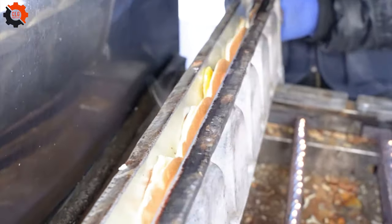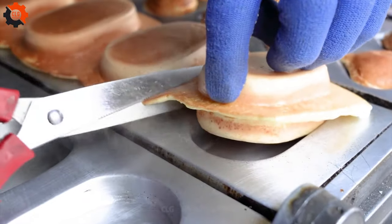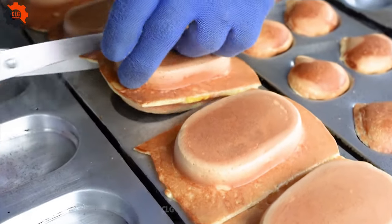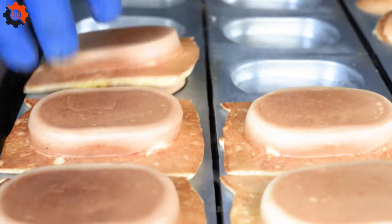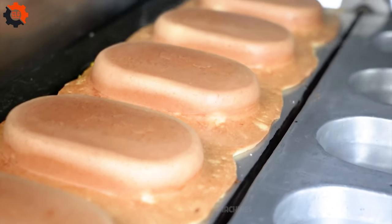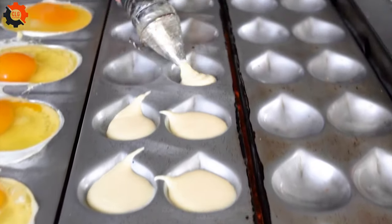I couldn't help but admire the old man behind the counter. With each batch he pulled out of the oven, he had this look of pure satisfaction, like he was creating a masterpiece with every golden brown treat. The dedication of this craftsman speaks volumes, not just about his commitment to perfecting egg bread, but also about the culture that reveres such artisanal dedication.